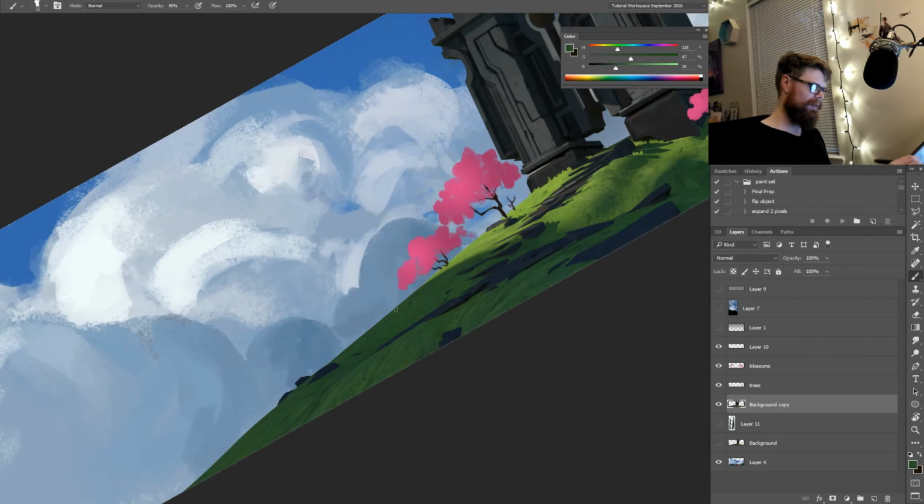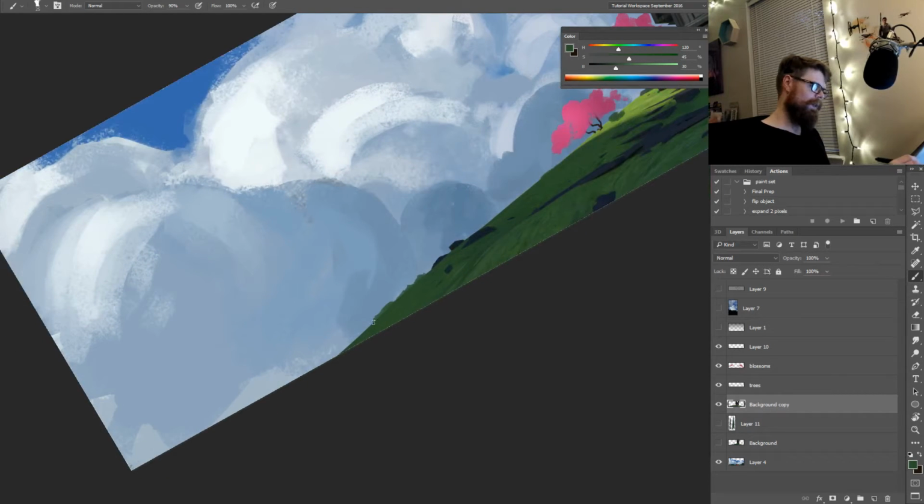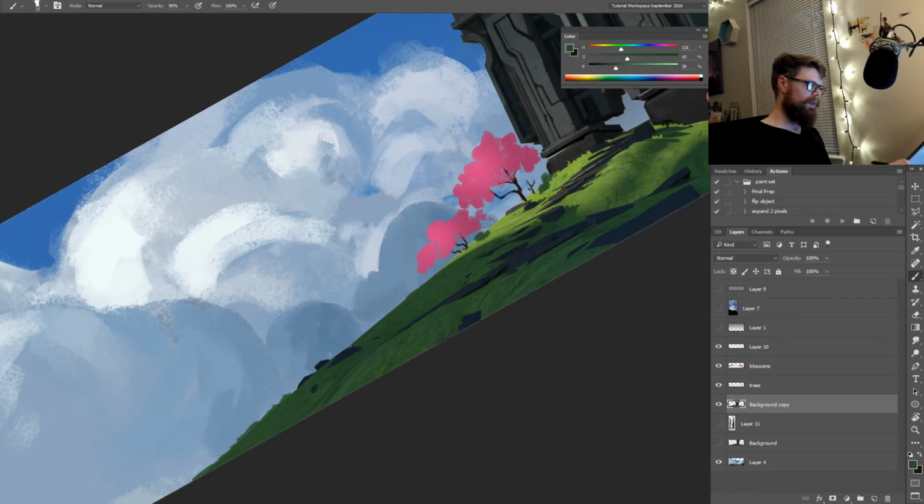I just don't really like it that much. I want this to be more of a not desolate, but kind of a lone subject. I just got to rough up this line a little bit. I want to start adding in some blues into the grass. I'm going to turn up the saturation a little bit.